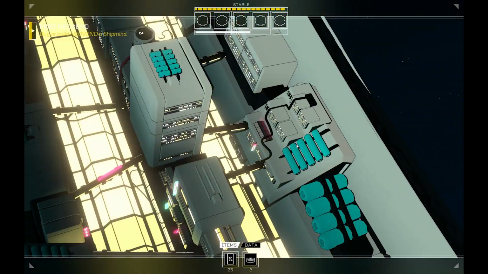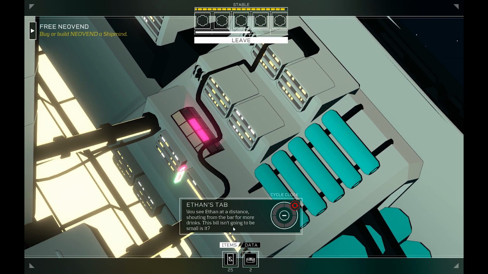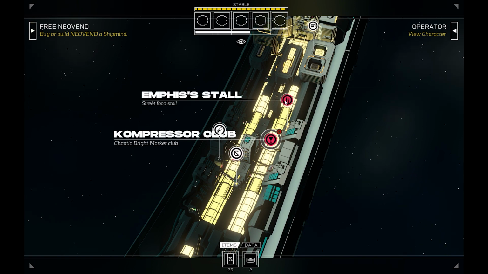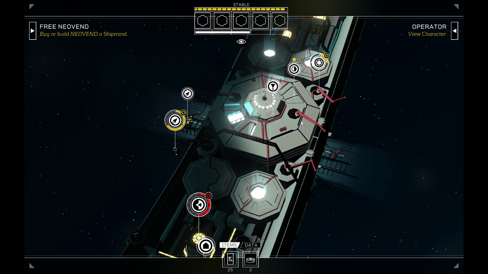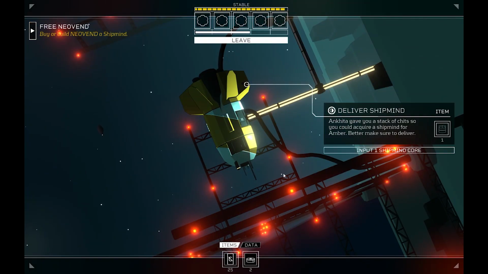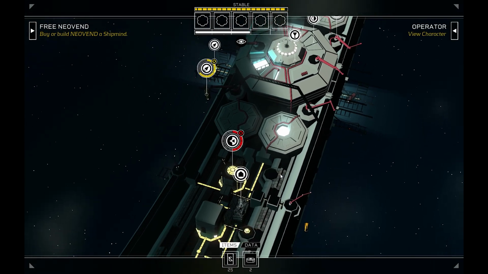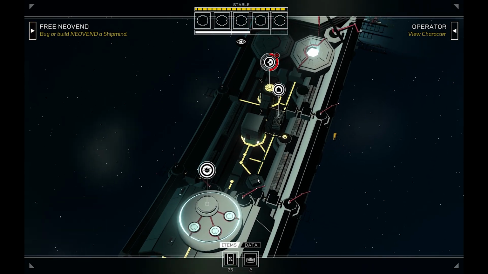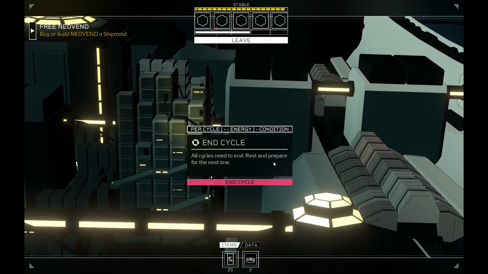Oh, he's at the compressor club. How much does he want? I don't think we're going to know, but we've got 4 cycles till he wants money off us. Ambergris wants a ship mind core. I think we'll probably just have to go and rest. That should be okay.